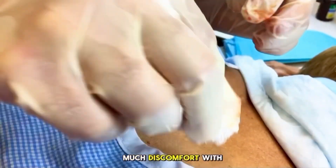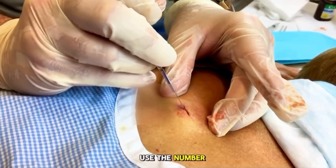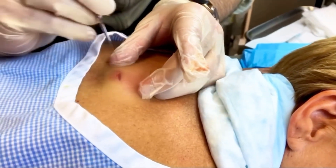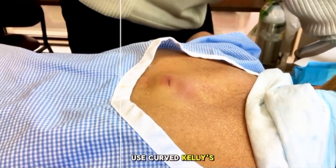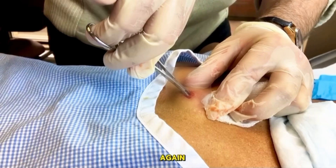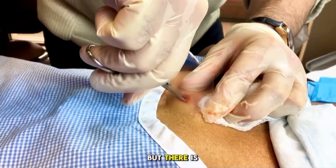Not having too much discomfort with that? Not too bad. So with this one, we talked about whether a cyst is loculated. I want to use the number 11 blade just to explore — I can feel that right there — you'll feel some pressure. And then I use curved Kelly's, which is this instrument here. I want to be gentle with it because the patient can't have perfect anesthesia with this. So you certainly want to break down some adhesions, but there is a balance.